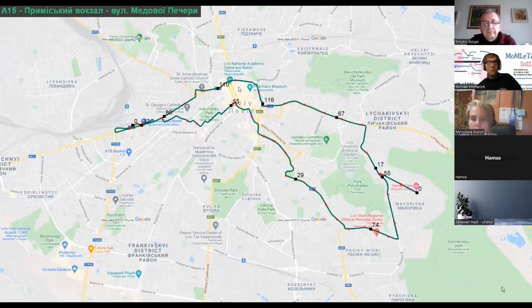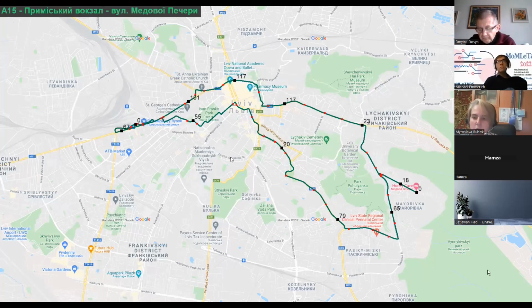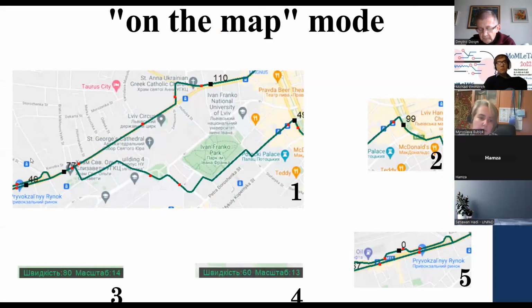Now you can see the work of this program, especially for the road cycle, in the map regime. Especially important parts of this regime: first is the time of arrival at the stop.